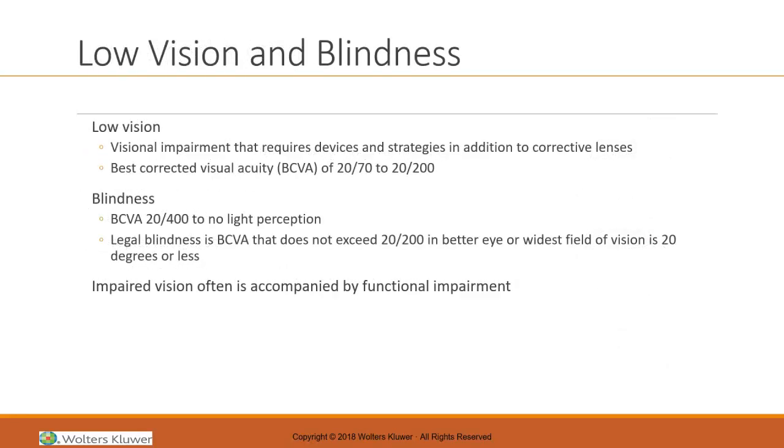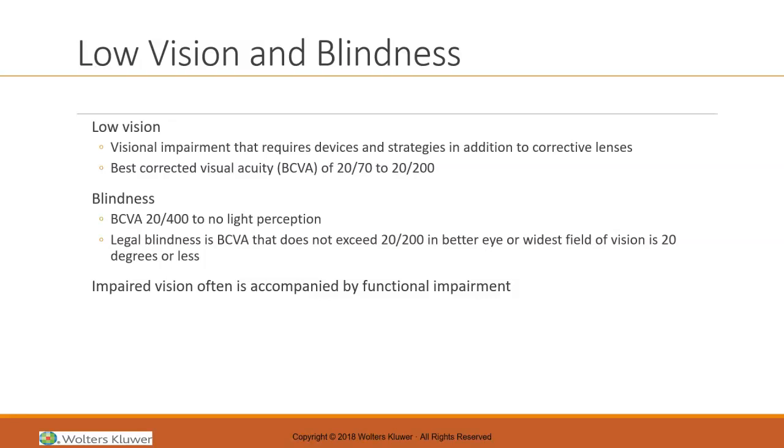So what about low vision and blindness? Low vision is defined as someone who has a best corrected visual acuity. So with glasses on, we've done everything we can, and still their vision is not 20/20. It's maybe 20/70 or 20/200, and that's evaluated using the Snellen chart. These people do require some type of device to get to some type of normal vision, although it's not corrected to full normal capacity as we would expect, like with 20/20.